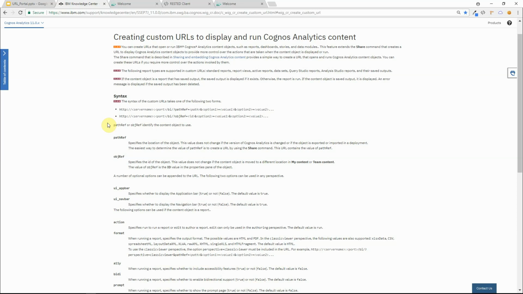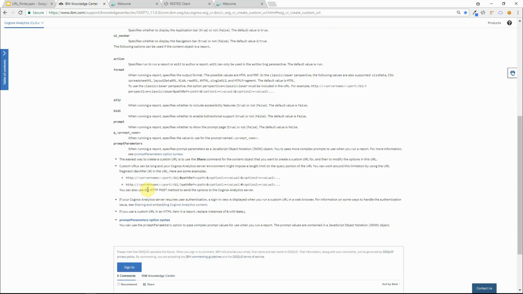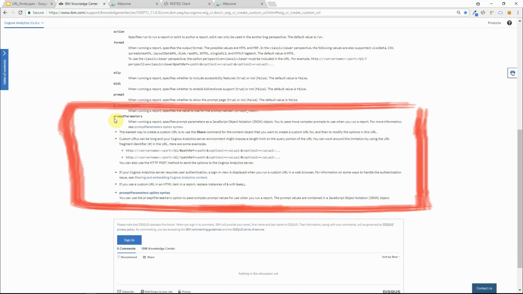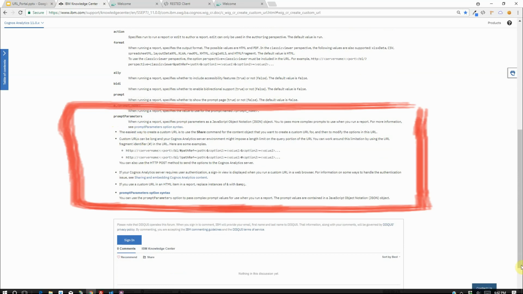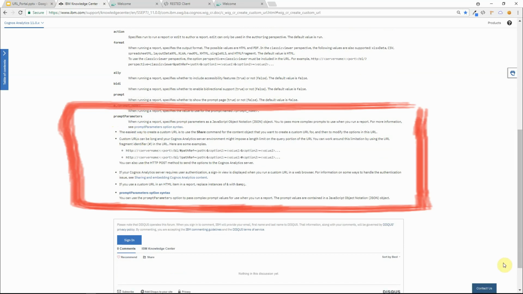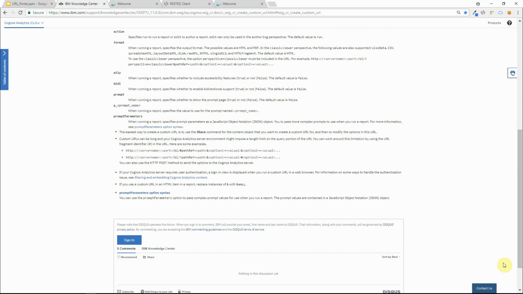And the second option that's pretty powerful is down here, and that's the ability to pass in report parameters. So in our web page, we can either hard code or give users the ability to choose prompts before even running the report, so that the report's already filtered by the time it's returned to our web page.